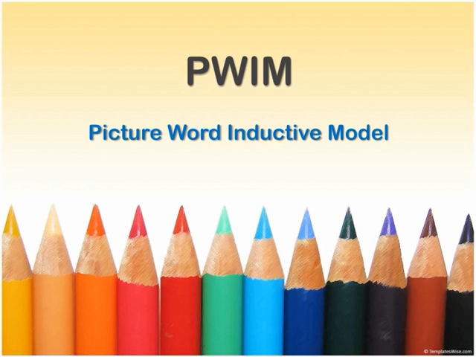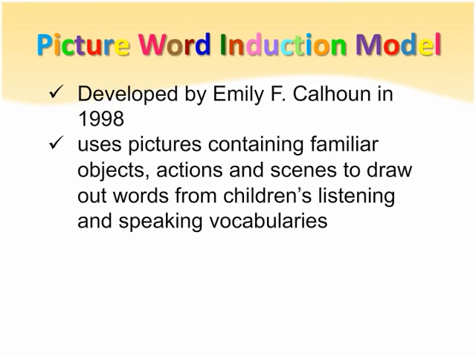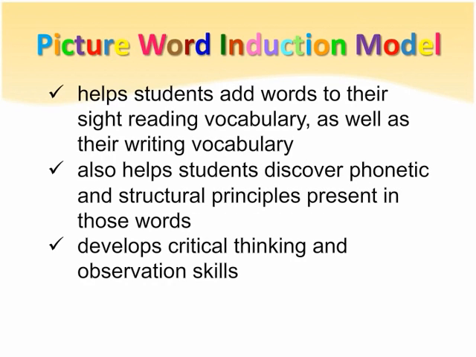The next portion of this presentation is about PWIM, Picture Word Inductive Model. PWIM was developed by Emily Calhoun in 1998. It uses pictures containing familiar objects, actions, and scenes to draw out words from the children's listening and speaking vocabularies. It helps students to add words to their sight reading vocabulary as well as their writing vocabulary. It also helps them to discover phonetic and structural principles present in words. As a plus, it develops their critical thinking and observation skills.